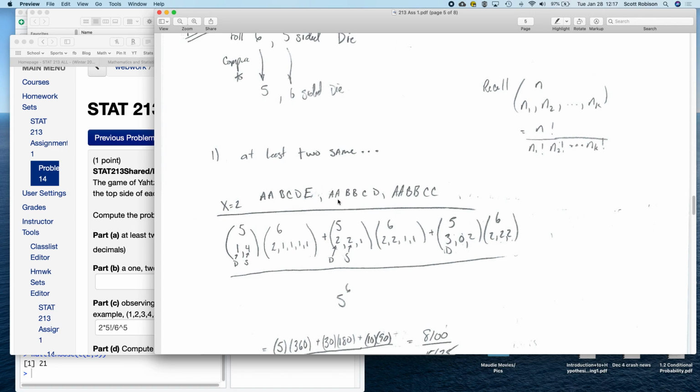It could have been AC, A, B, B, D, for example, would be another ordering of the same kind. The other option that I possibly have then for having 2 dice show the same number is you've got 2 dice that show the same number as each other, 2 more dice that have the same number as each other, but not the same number as the first group. And then the last two dice also showing the same number, but that is not the same number as the second pair or the first pair.